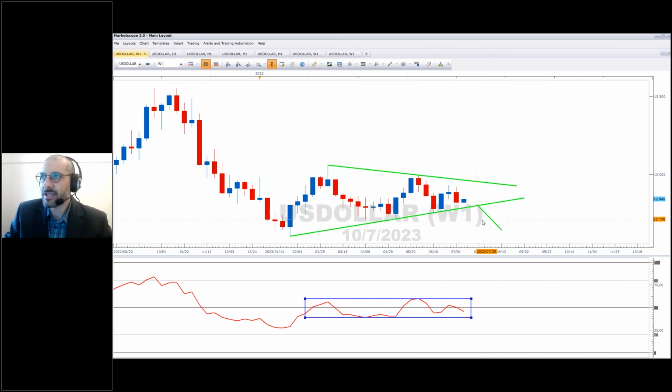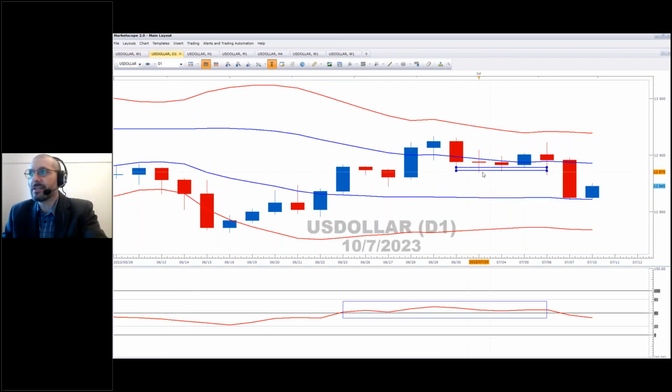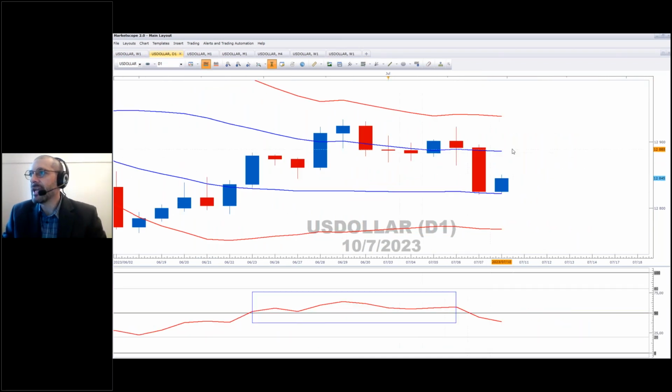Now, let's go through to the daily chart and see if there's any directional bias on the daily chart. We'll do that using the zone analysis. What's happened here is that we have dropped effectively from zone 1, which is the upper blue, upper red. We've dropped down into the neutral area. So we don't quite have the bearish area being reached yet, but we do have a relative weakness. That relative weakness is a drop from zone 1 into zone 2.